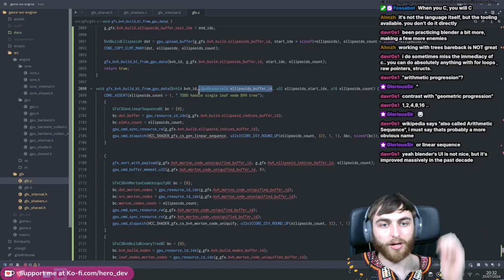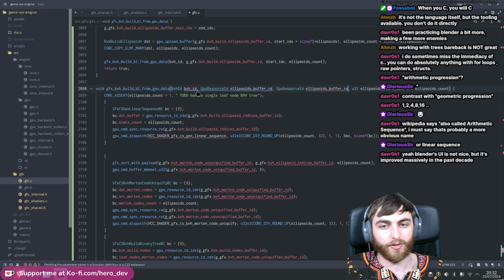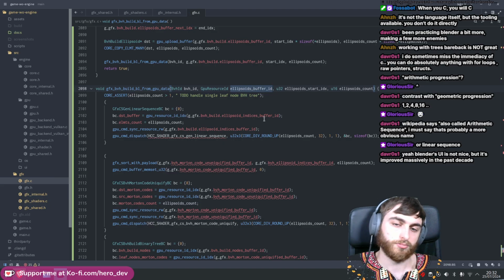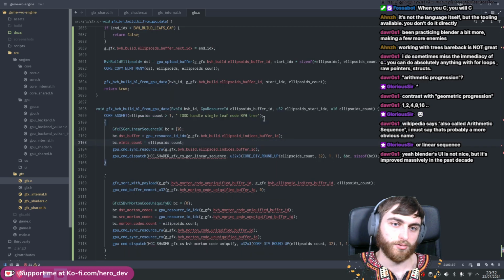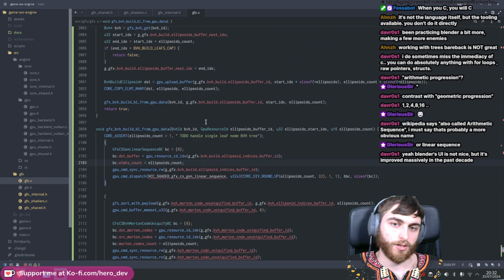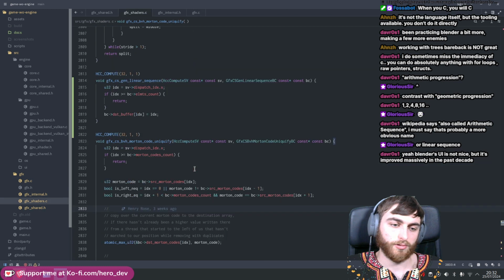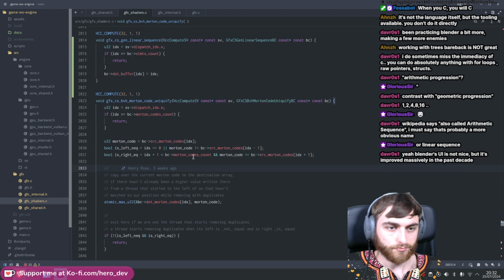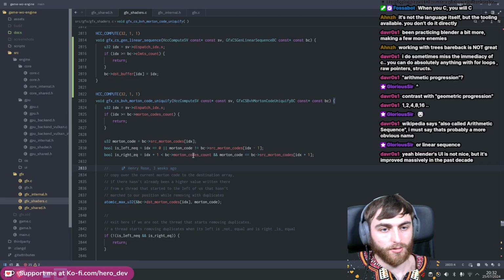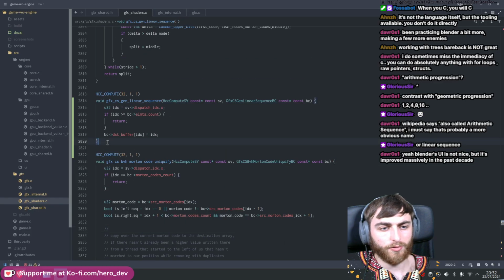Because if you're writing out the ellipsoids on the GPU, you can also then just write out the... Yeah, I don't know what's quicker. Yeah, it's probably quicker to generate them. Yeah, let's try generate shader.